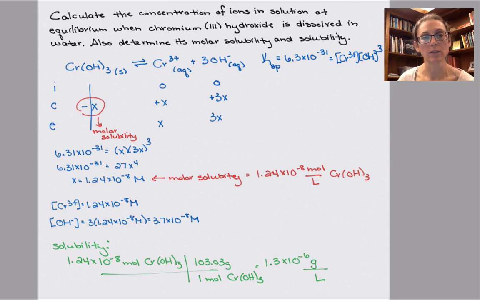And a quick note on sig figs: as I look up and down this page, my Ksp value had 2 significant figures. So we should make sure everything has 2 sig figs. So right here in my final answer, this is 1.3 times 10 to the negative 8th. Similarly, for my molar solubility, that should be 1.3 times 10 to the negative 8th moles per liter. And I get 1.3 times 10 to the negative 6th grams per liter for the actual solubility.